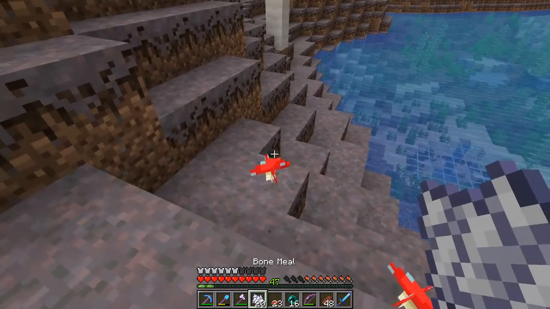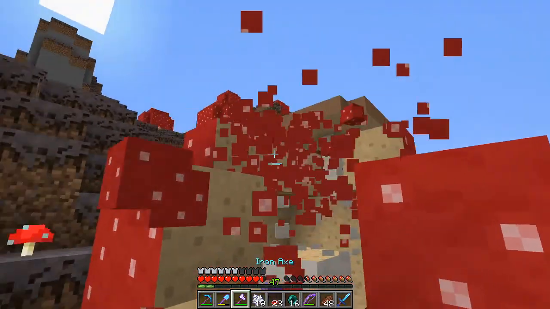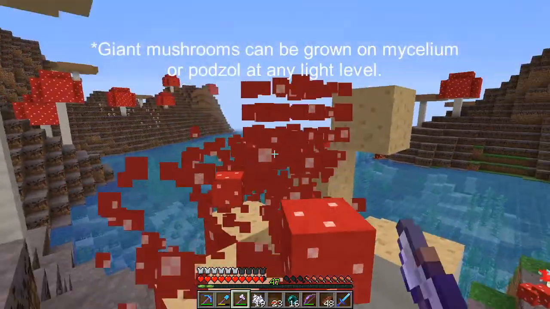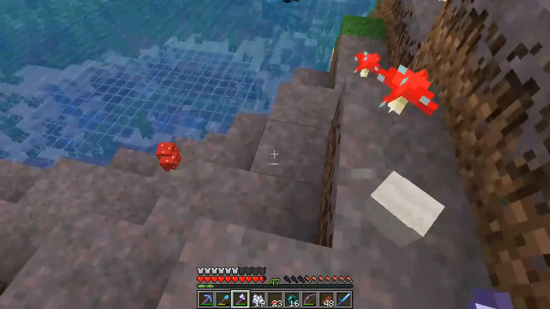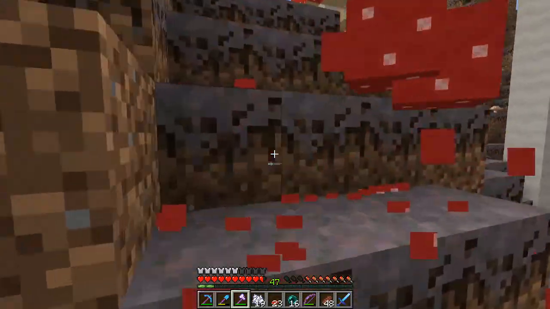So fun fact, mushrooms can become giant mushrooms on a mushroom island at any light level. So unlike in any other biome where you need a light level of, I think, 12 or less to grow a giant mushroom with bone meal, if you're on a mushroom island, it can be middle of the day, don't need to cover anything, it's fine.